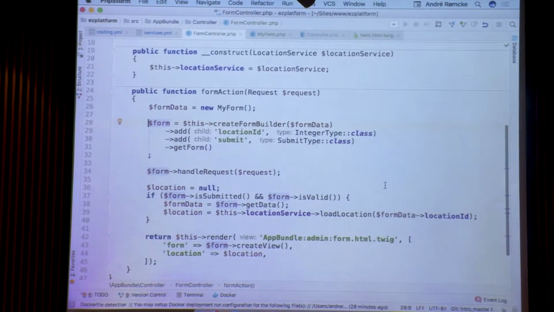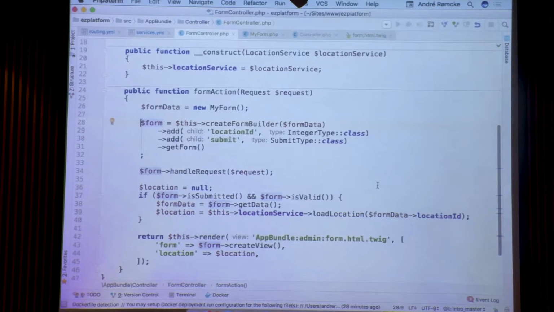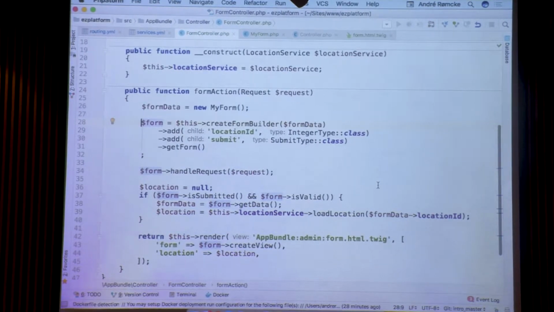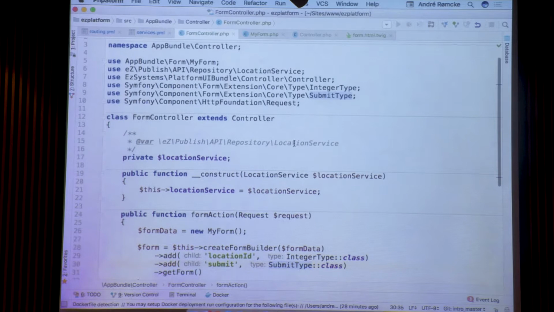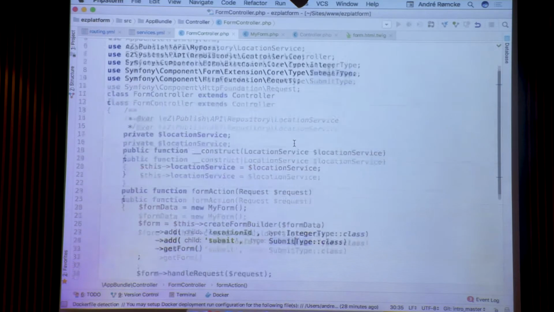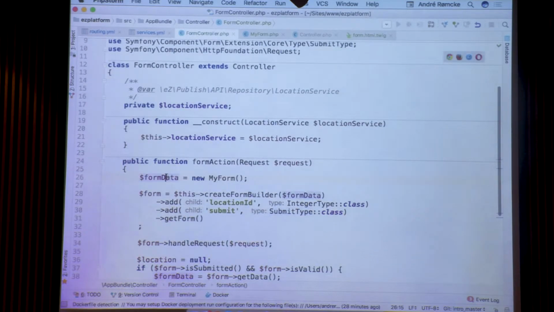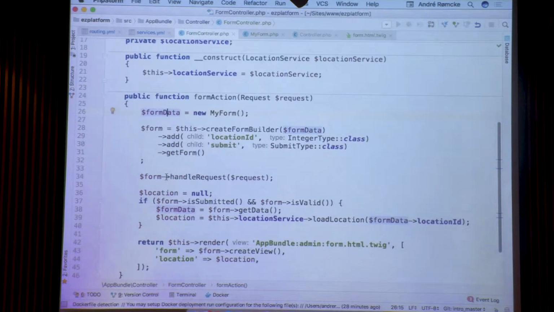So location ID, notice it has to be the same as the property name, so in camel case in this case, type, and a submit button. If you look at the Symfony tutorial on forms, you'll see something similar but with a task. And this also works in our UI pretty well right now.